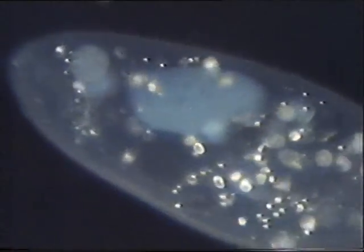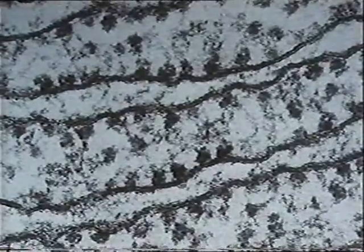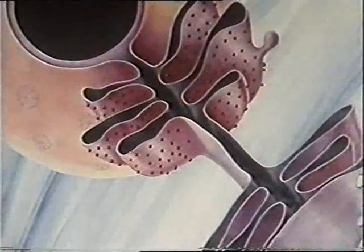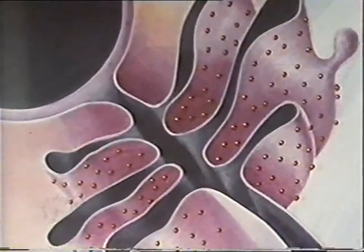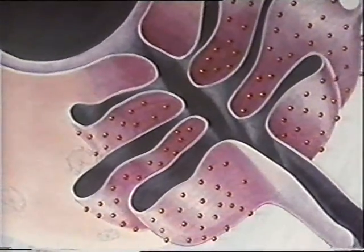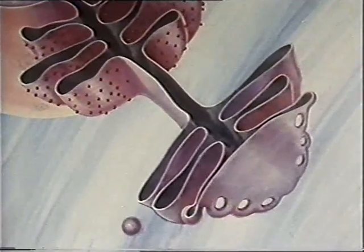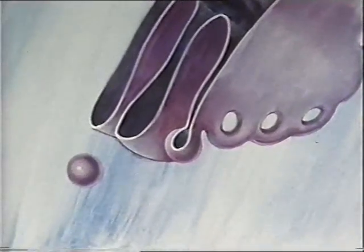Digestive enzymes are only one of many kinds of proteins manufactured in the cytoplasm. These enzymes, like other proteins, are assembled on tiny organelles called ribosomes that dot the membranes surrounding the nucleus. This region of the cytoplasm is called the endoplasmic reticulum. It is the cell's major site of protein assembly. Once manufactured, digestive enzymes travel to the Golgi apparatus, where they are packaged in sacs of membrane and enter the cytosol as lysosomes.